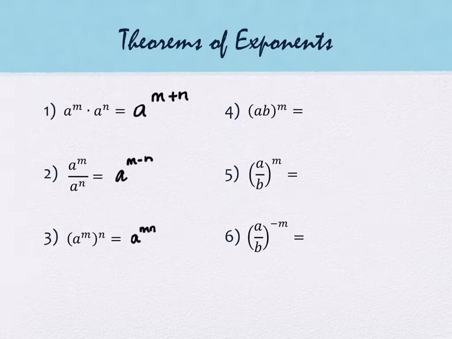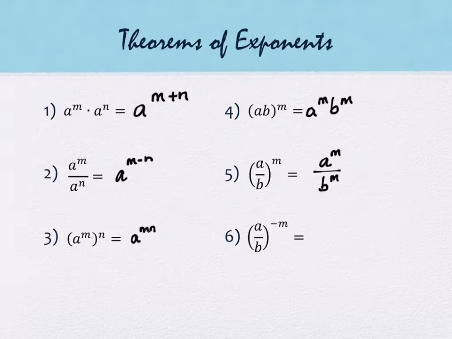Yeah, we're going to multiply the exponents, a to the m, n. On number 4, ab to the m, yeah, it feels like distribution, right? And I think 5 was our last one that we did back. No, we didn't have 5 because we didn't have fractions. It works the same way on number 5 as it did on number 4. We're doing that distribution kind of a feature. We're just doing it across a fraction. A to the m over b to the m.